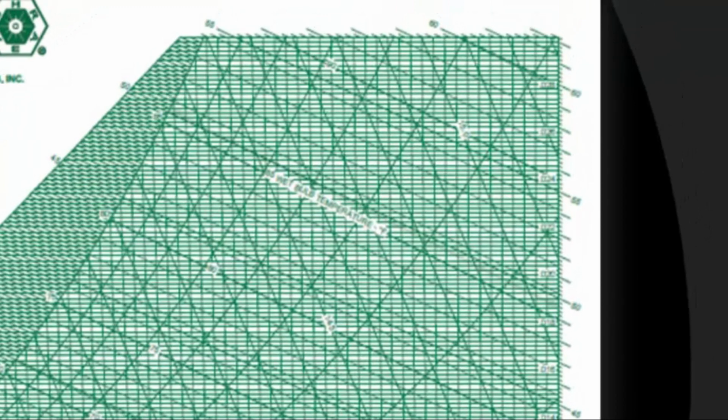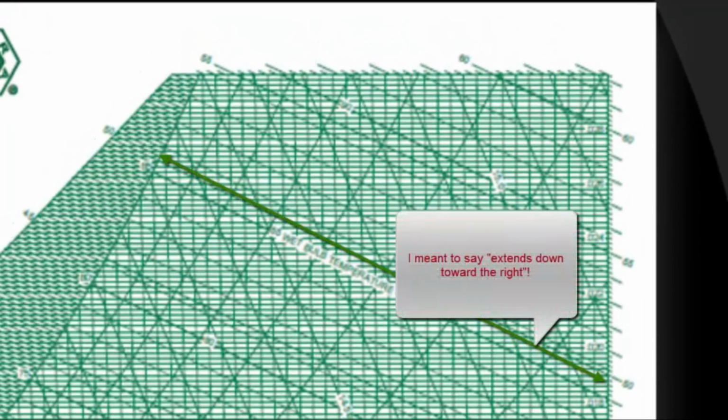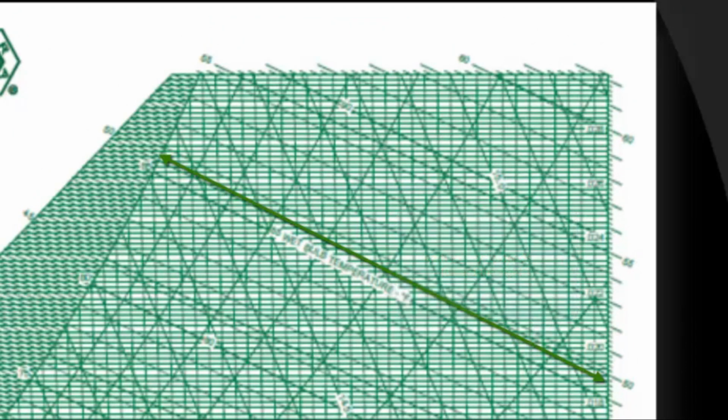Wet bulb temperature lines are shown almost parallel to lines of constant enthalpy. These extend from the saturation curve down to the left. This chart shows wet bulbs in degrees Fahrenheit ranging from 32 degrees in the far left to 94 degrees in the far upper right, and are in increments of 5 degrees Fahrenheit.